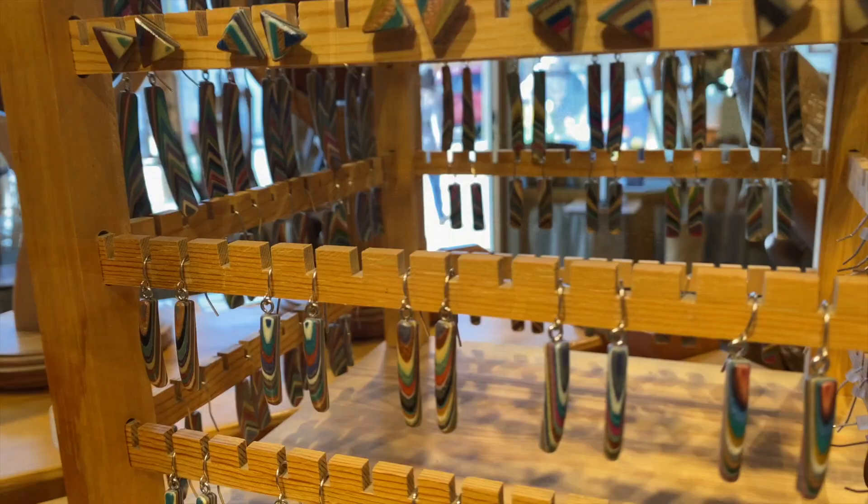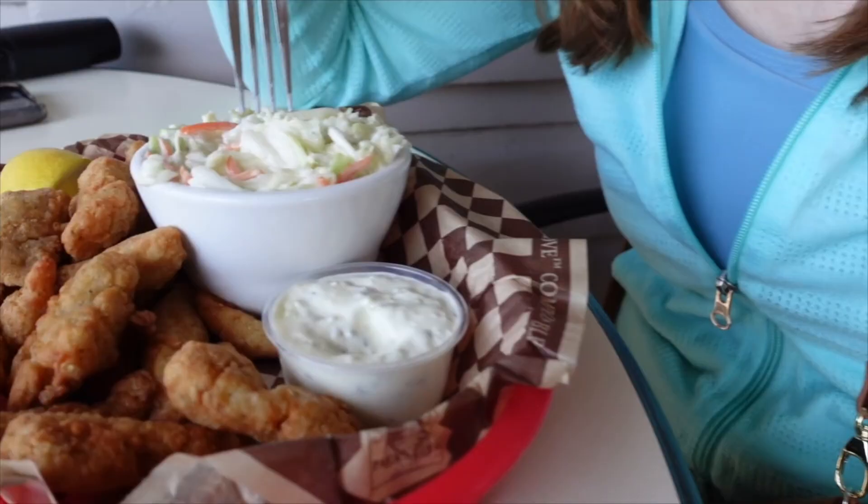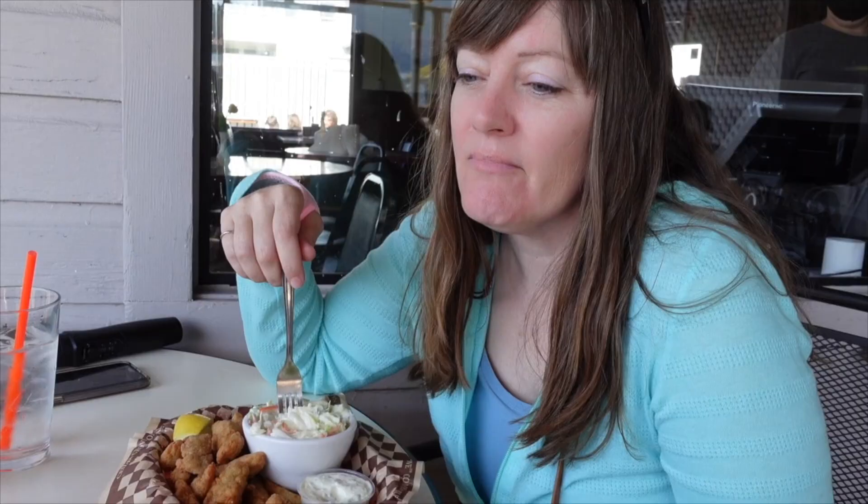This is where you could put your art gallery — right there. Clam strips and coleslaw for me, and Scott's having a Reuben and rice. What happened to your keto diet? I haven't eaten at all today, so I think I'll be okay with my calorie-walking deficit, but yeah, the keto just went out the window for today.